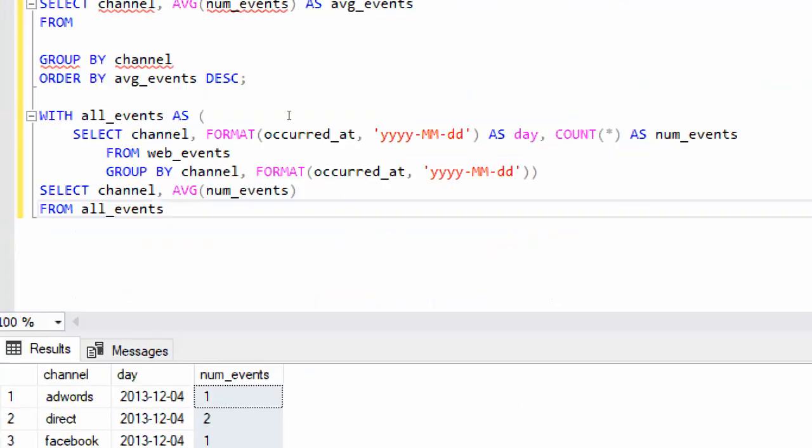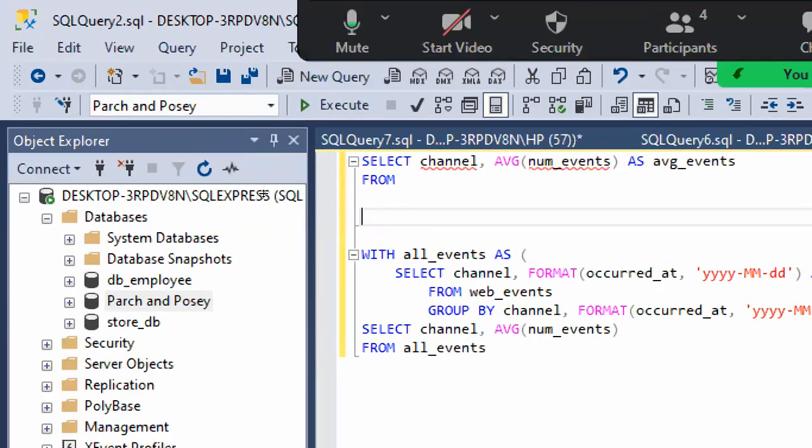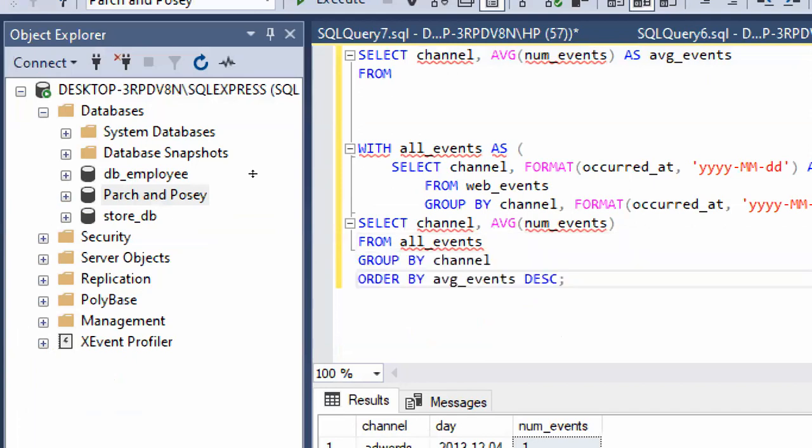So select the channel and average of the events from the all_events table, and the exact same thing as before, we'll group by channel. That's the average. So we'll group by channel and order by average events in descending order.